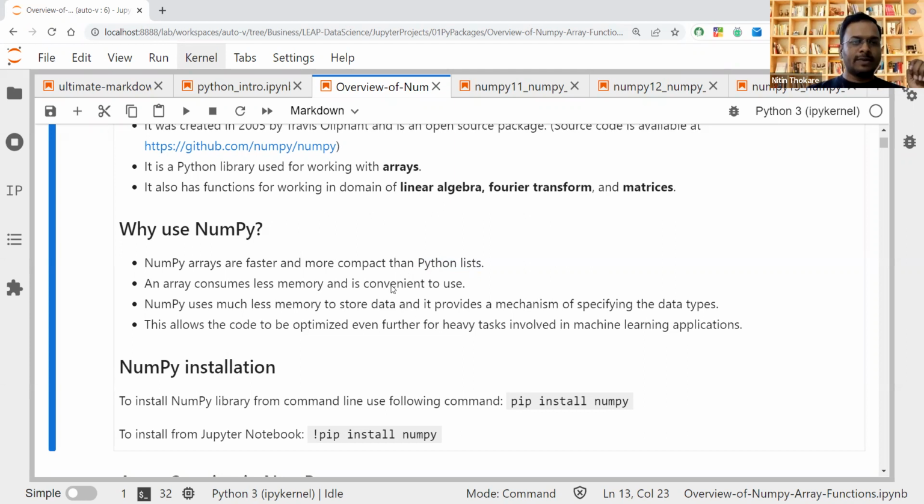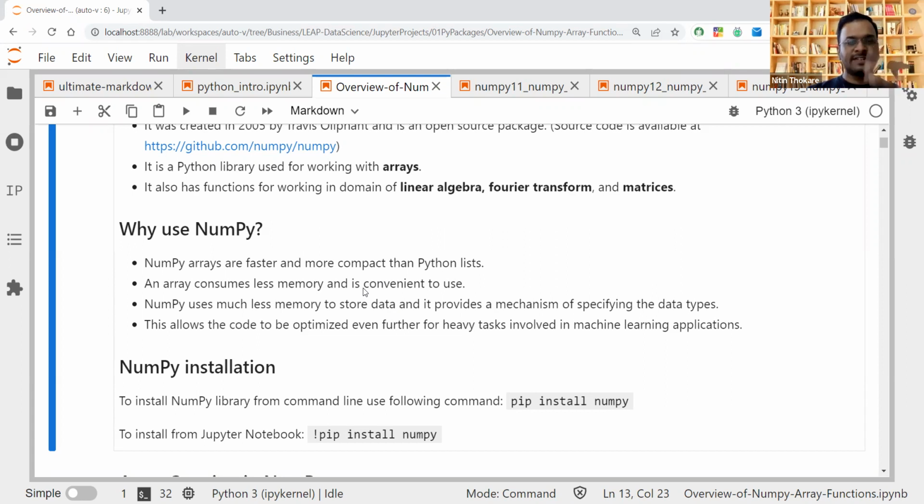But in the case of NumPy, we generally always know that the data type can be either integer, float, or boolean, right? So by defining that type of data for an array, it's easy for the code to consider a single type of data and then perform operations on it. No need to check what type of data is present.